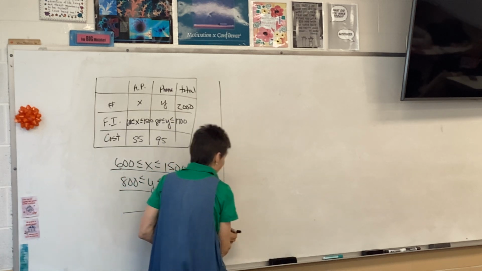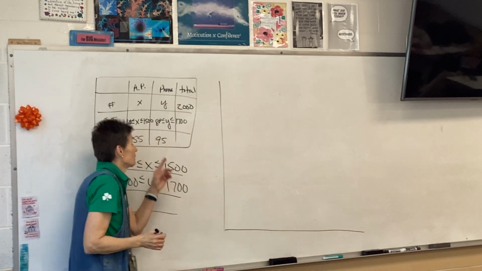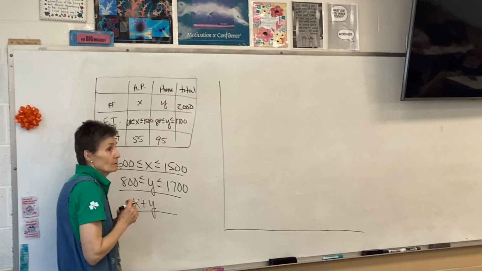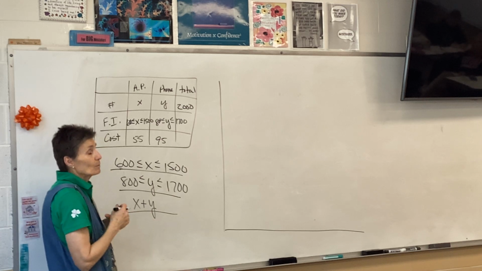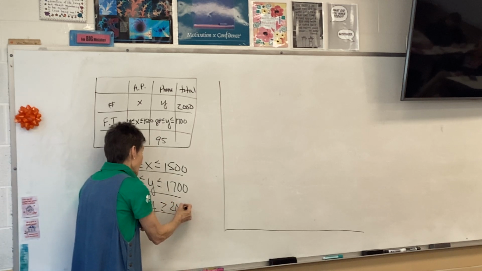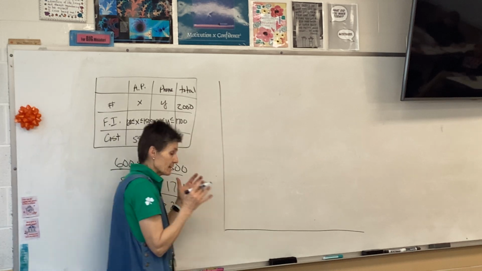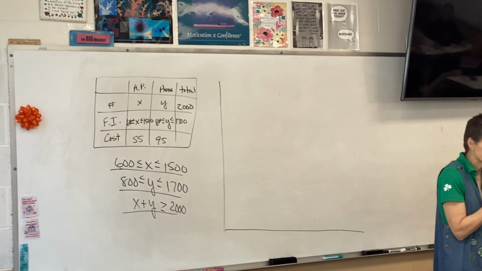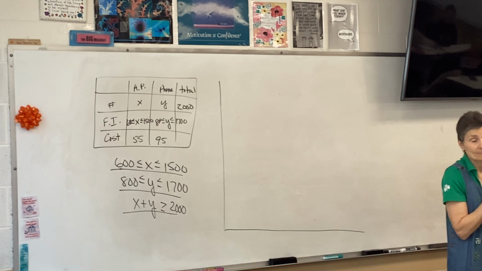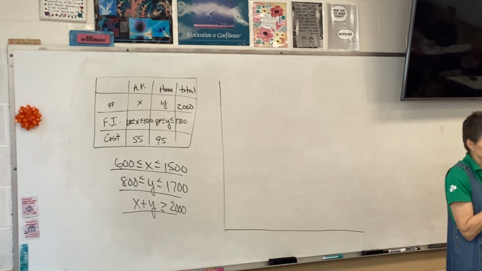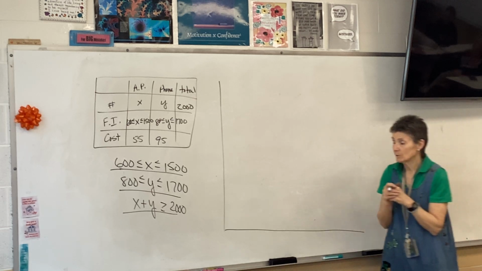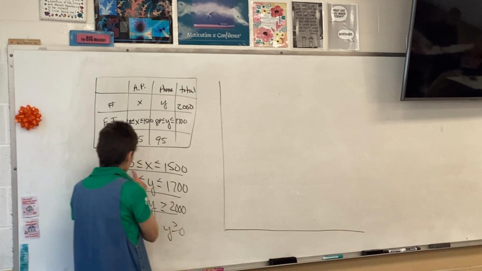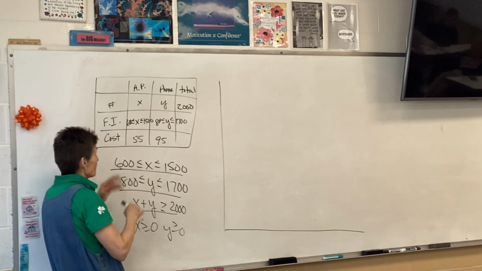What else is going to get graphed? What's that say? X plus y, less than? No, greater than or equal to 2,000. You gotta read it. What does at least 2,000 mean? If you have to be at least 2,000, can you be less than 2,000? You gotta be greater than or equal to 2,000. Right, you gotta read it. If you wanna include the bigger than 0 ones, you can. They're not necessary this time at all, because that's covered here. But if you wanna include them, it doesn't hurt anything.